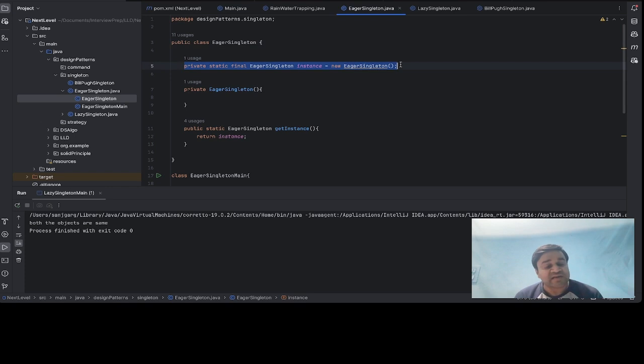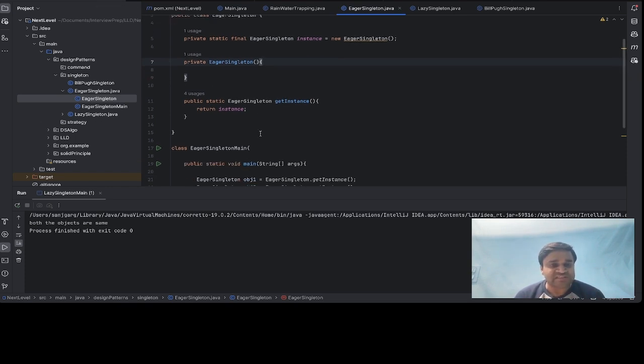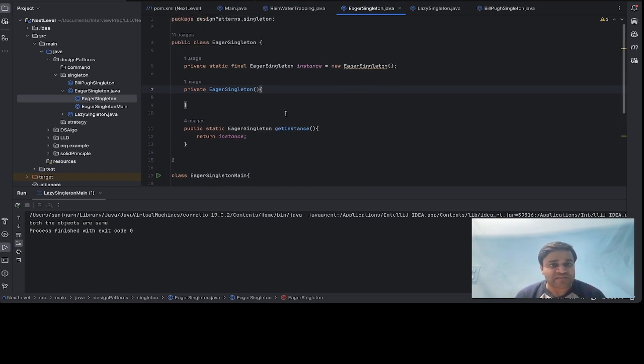That when the class is loaded the first time, when the JVM loads the class the first time, it creates the instance of this class. This was the problem, because there may be a chance that it will never be used. So to solve this problem, in BillPugh there is only one change we need to make.